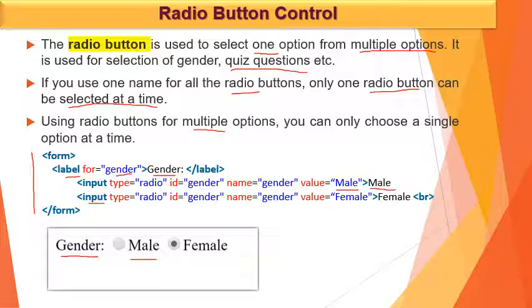Another input element is given. This input element contains the female value and the female caption is here. See here, this is the female caption and that will be displayed as a radio button. So we can choose only one of the elements from this control, as we can select only male or only female in these options.